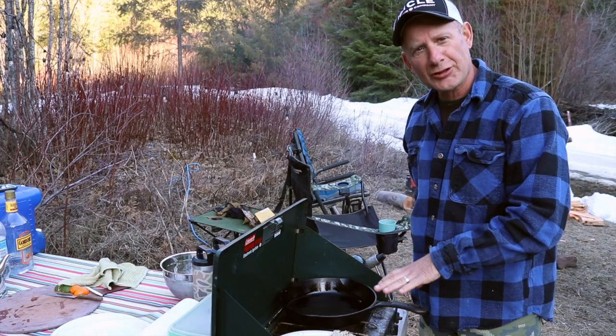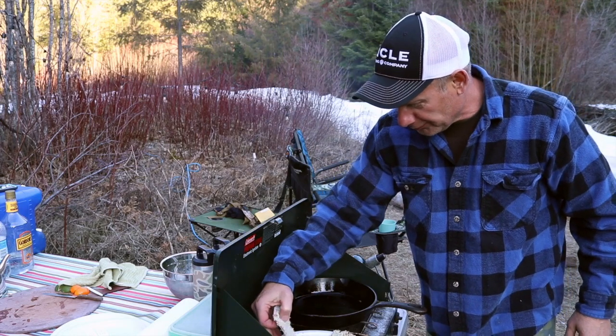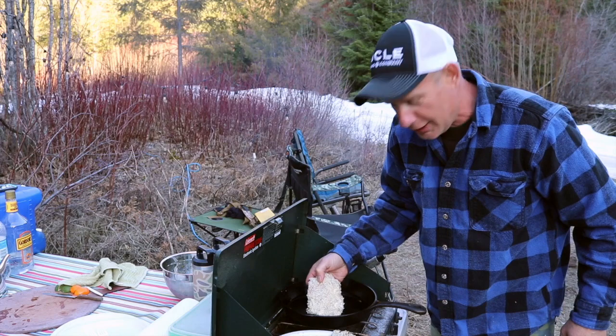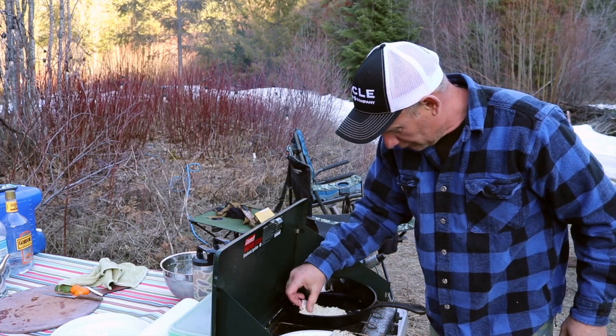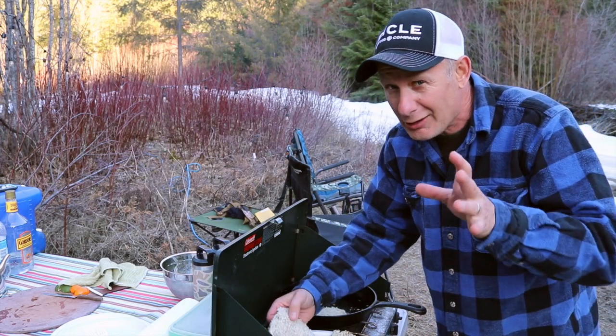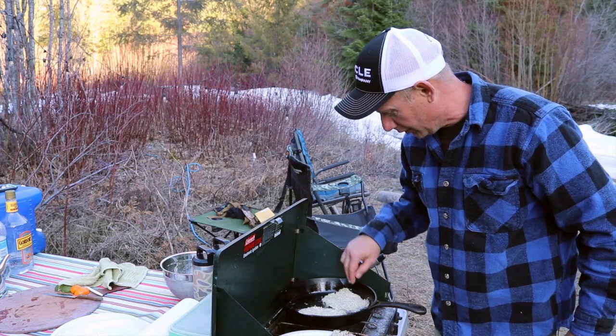Okay, we got our cast iron with our hot oil, and what I do is I usually kind of put it in there. Oh yeah, you can see it, you can hear it. And guys, seriously, it's about 2 minutes per side. These things cook really quick.